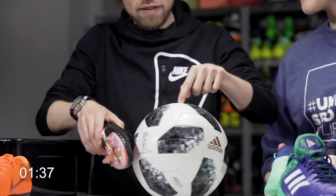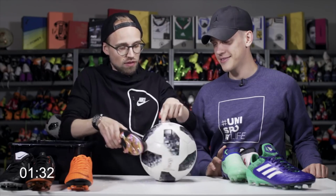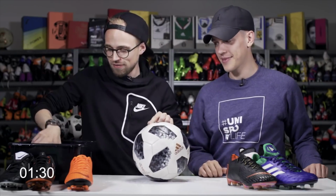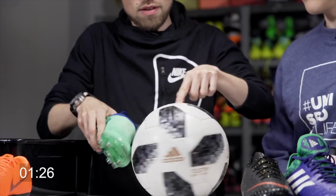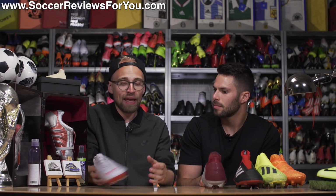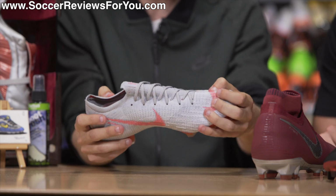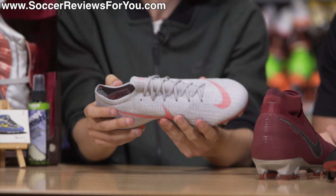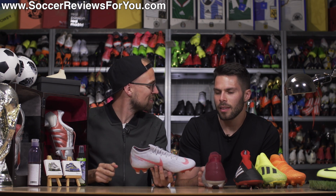Can you prove that it works? Potentially. We did the test. We saw that being wet, it had better grip on the ball compared to a boot that didn't have ACC. But is it enough to really notice in a game where there's a lot going on and you have 1,000 things to worry about? And the boots today have so much texturing on them. They're so matte, so it doesn't feel sticky at all. I don't know if that's their interpretation of ACC.